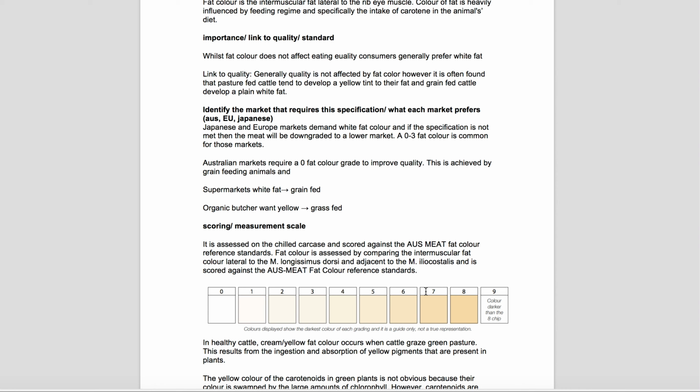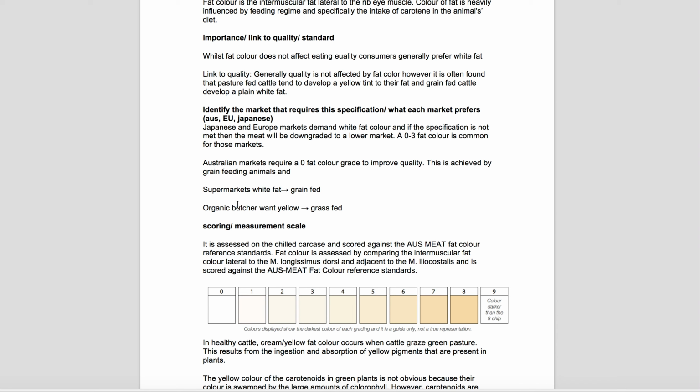So you might hear of grass-fed beef, which people pay more money for. And the reason that it is yellow fat is because it's grass-fed. So it gets the color from the grass. But if it's been fed grains for over 100 days before it's slaughtered, the fat is white. So basically, your average everyday person who buys meat from a supermarket generally expects their fat to be white, and if they see it's yellow, they'll think the piece of meat is off.